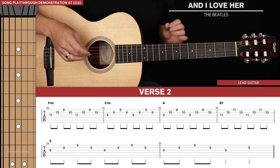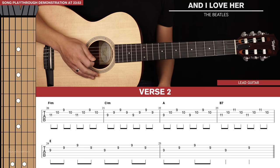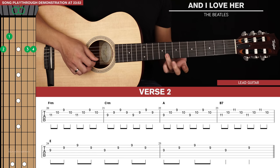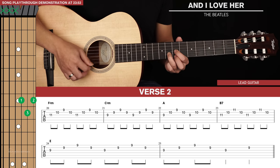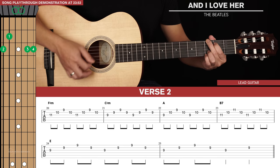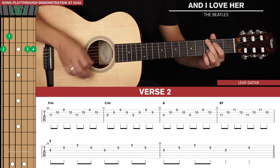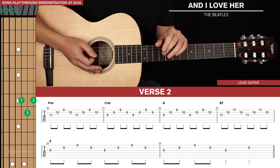If you wanted to jam along, play some lead guitar on top of a regular chord, then you can do so using those shapes. So let's say I'm playing a G major chord. You could find a G major triad by locating the G note on the second string and playing those notes on top of the G. Some very clever songwriting here from the Beatles.